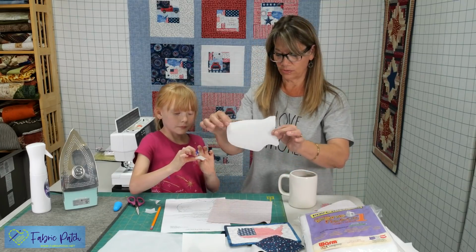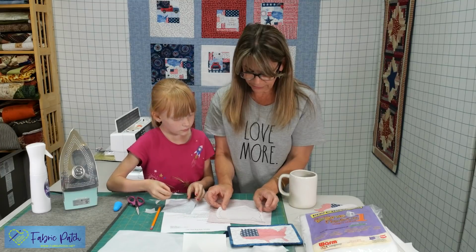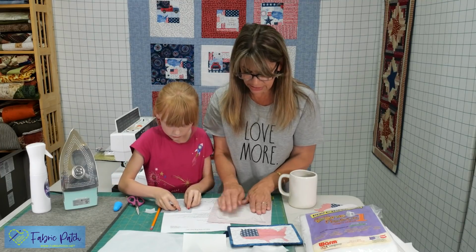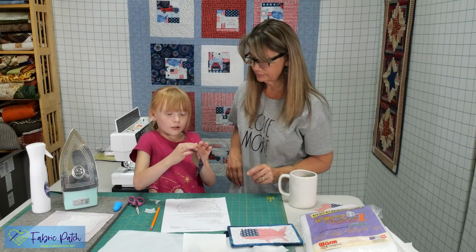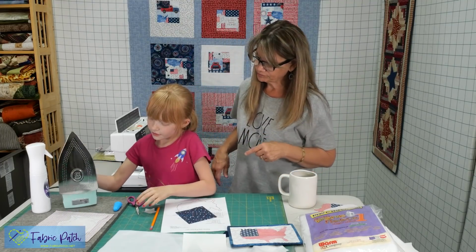And then we're going to put it on our fabric. And I'm going to try to make sure that our lines are straight. And you did that one? Okay, and then we'll go ahead and heat that. I like how the fabric has stars all over it. I know, isn't that a cool fabric? You have to iron those down.